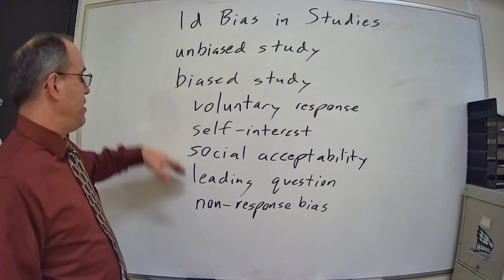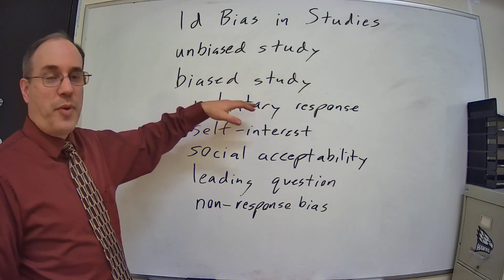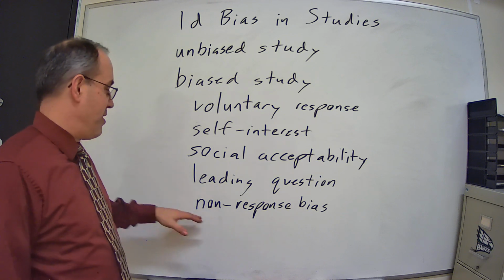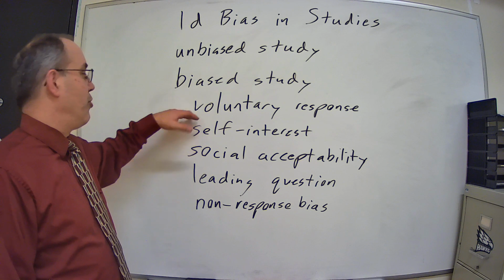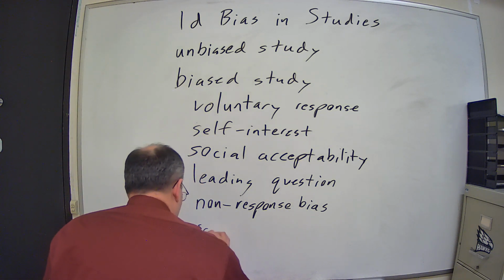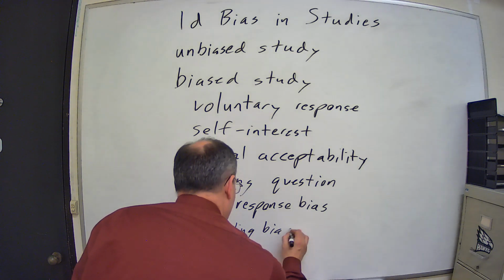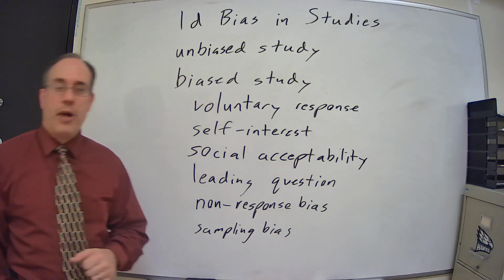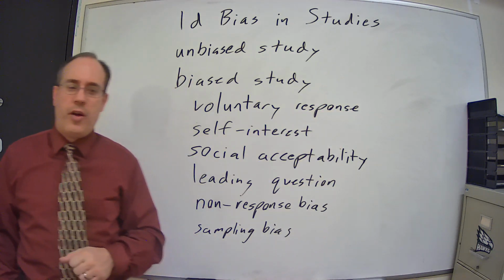Non-response bias fits in very closely with the voluntary response, right? The people who voluntarily respond tend to be extremes. The non-responders tend to be the less extreme. So those two fit together very well. And the last type of bias is sampling bias. Right? Sampling bias. And yes, I started writing bias on these lower ones. You could probably write them on all the other ones.